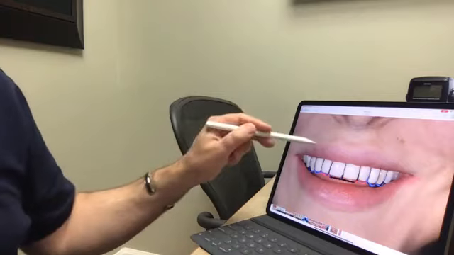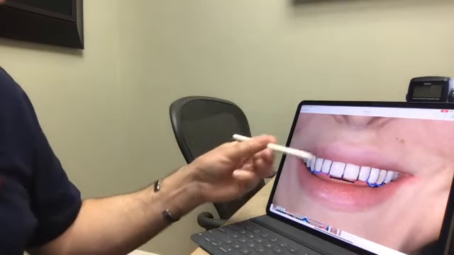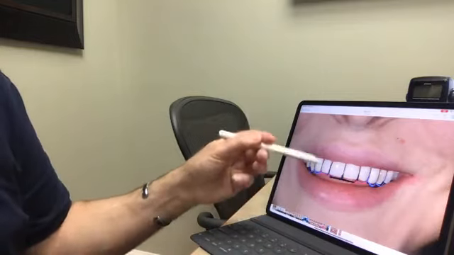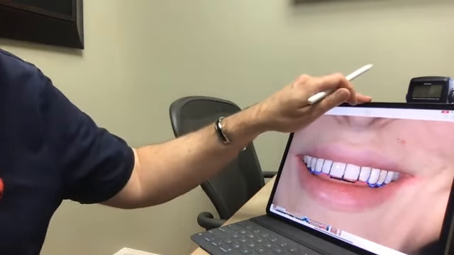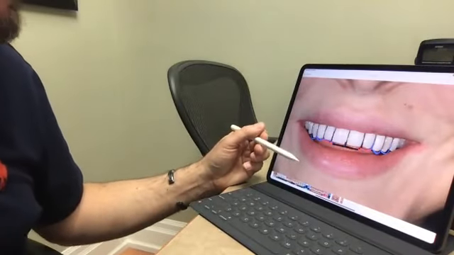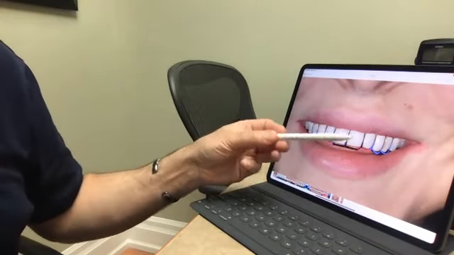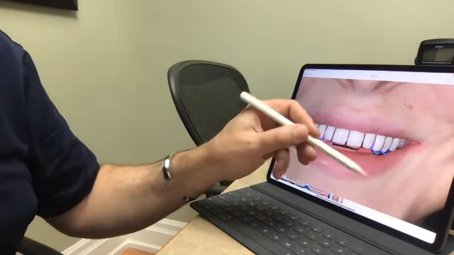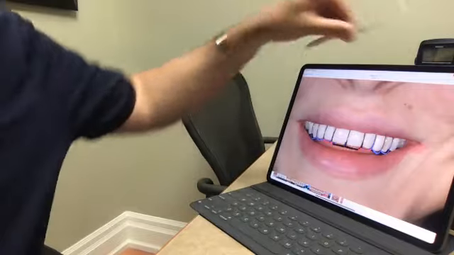And it's a simple DSD technique using new technology. This is the Apple Pencil. This is the new iPad. You can use the older iPad and the older Apple Pencil also. They work really well. But this new one's just the latest, greatest. I like the way this feels because it has a flat corner. It's like the old pencils we'd have in grade school. So there we go there.